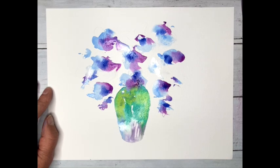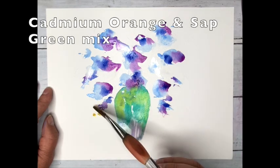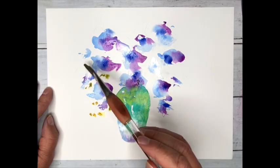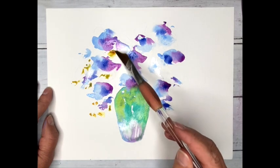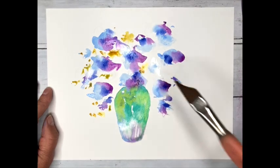A little bit of water, just dragging that colour down, allow it to bleed down gradually. Cad orange and sap green mixed now. I think leaves are important, but again, not detailed, so we just throw those on. Dangerous Dave is really earning his keep now.